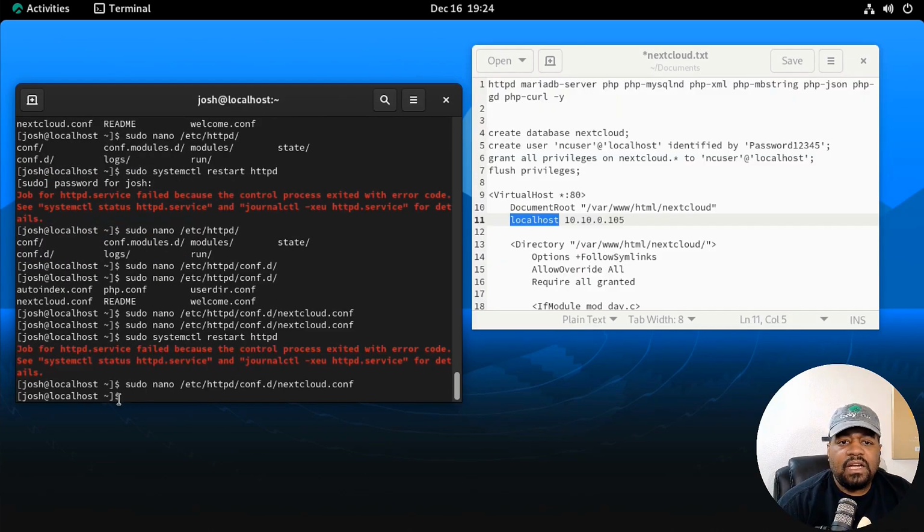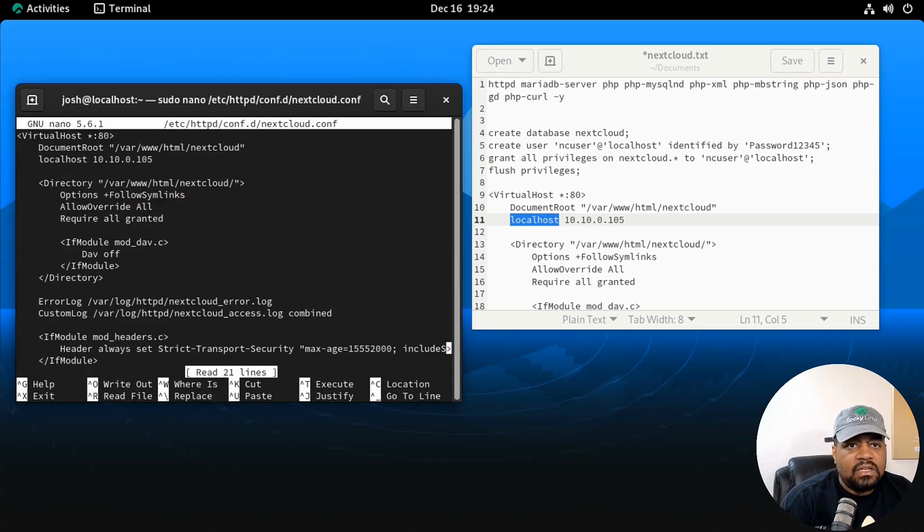Boom. Hold on, I think I messed up the configuration file. If I go back into the configuration file, this wasn't supposed to be localhost. I don't know why I changed this to localhost, but this part of the configuration file should be ServerName, because it designates the server name, and then you can put your domain name there. And then I think the next line is like an alias or something, and you could put the other name without the www.